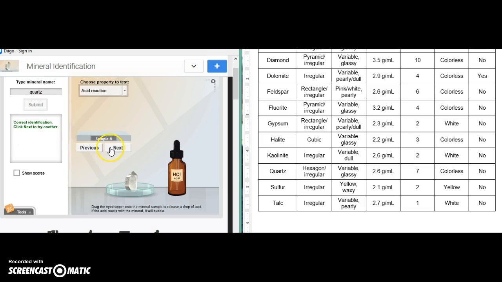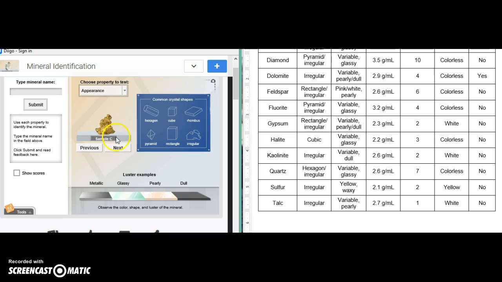So what I'm going to do is go through the next samples. Here's B, C, I'll go to the appearance here, D, E, and F, and if I can get A more in, I'll do that too. But we'll at least do a few more samples. And so you're going to use these keys to identify the unknowns to the knowns and give me a list of what you think they are. Okay, have fun.